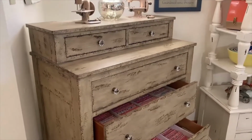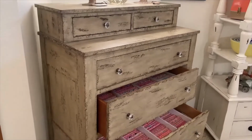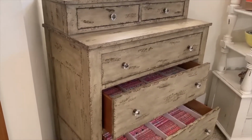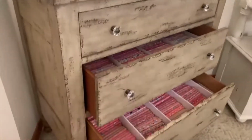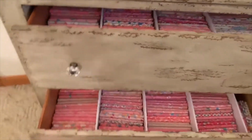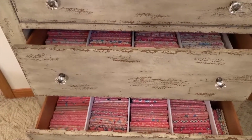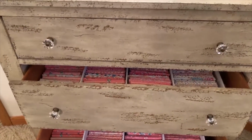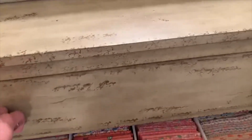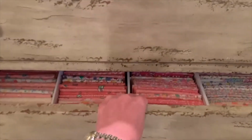So here is the chest of drawers that I use to store my fat quarters. I have 2 of them in here, and you can see that I have my pinks in this one, and in the other one I have my blues. But in the top drawer I also have my lavenders, and I don't really have as many lavenders as I have pinks and blues. So I'll show you this drawer here.